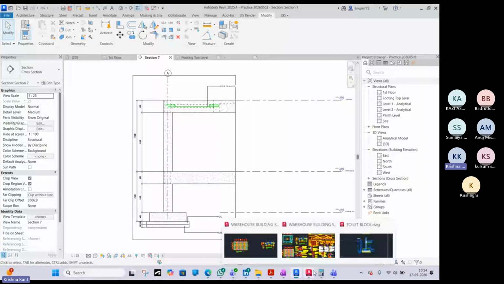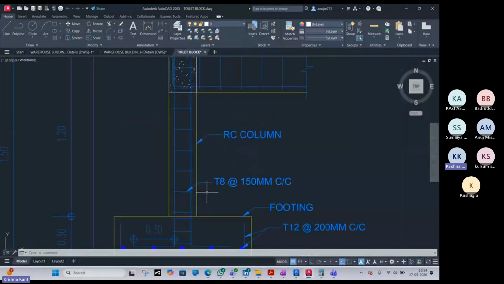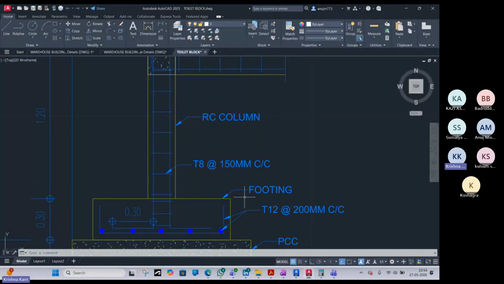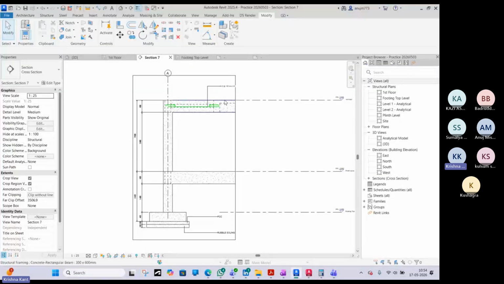Once you will provide all the text, like I have not provided all, but you can provide for all, okay, in the same manner. Once you will provide, what you have to do, you have to bring this section in the sheet.